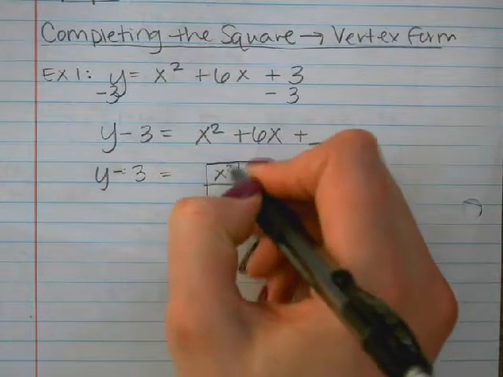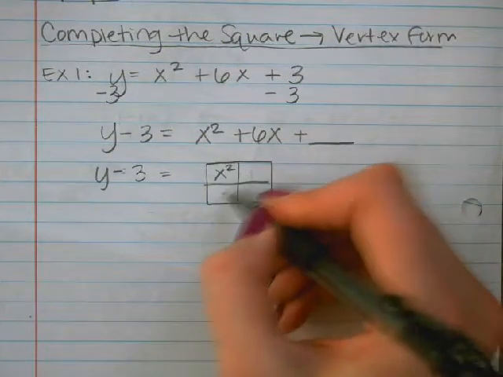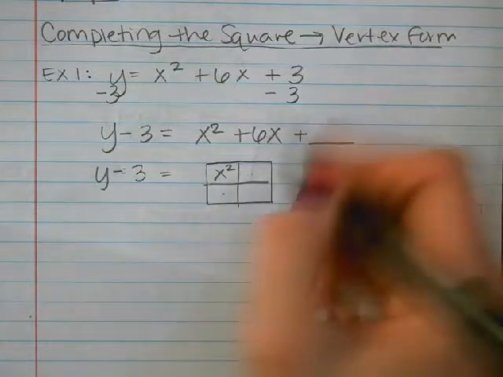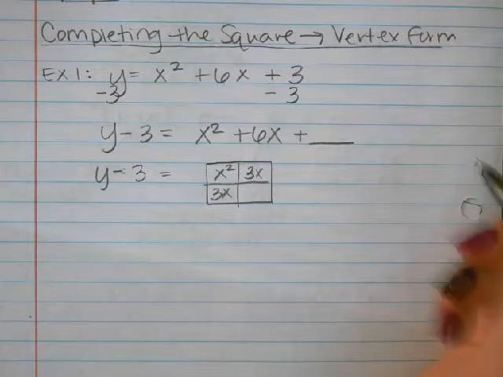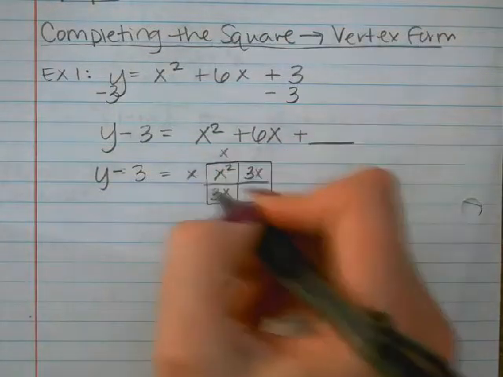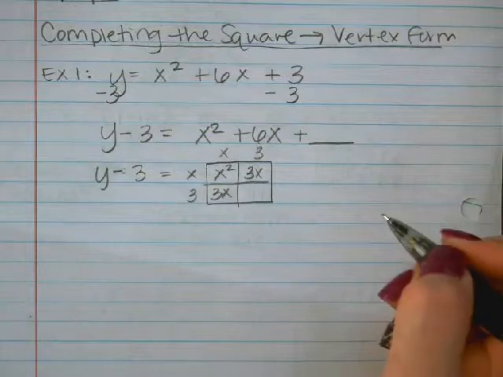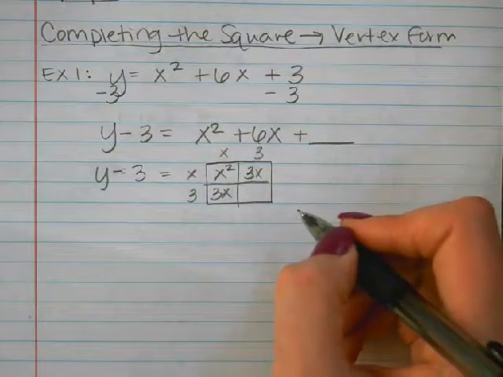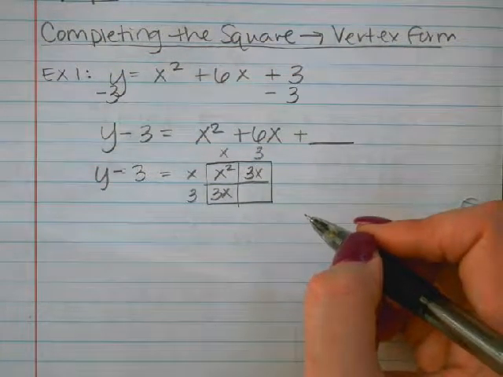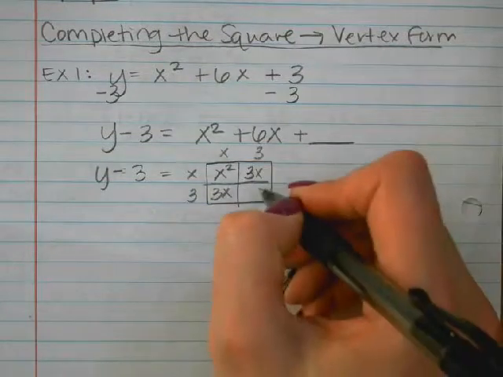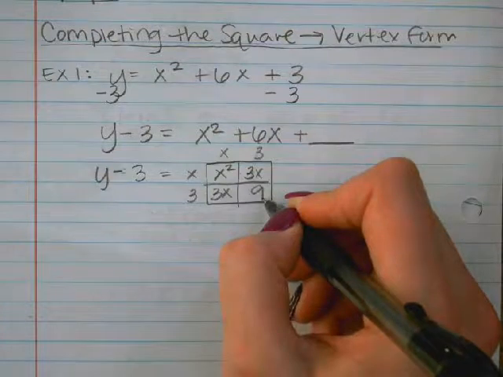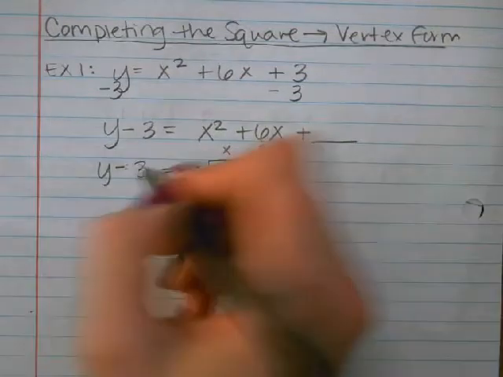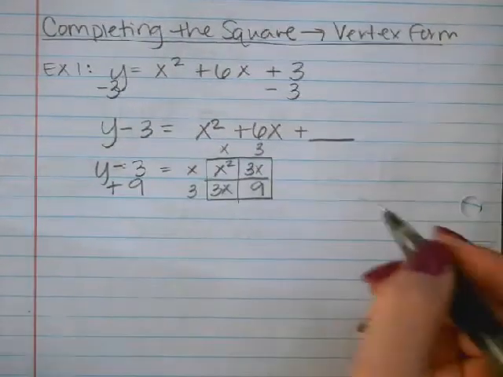So this is an x squared. And then what do I put in these two? 3. So I've got 3x and 3x. So what number would complete the square? 9. So I am adding 9 to the right side of an equation. What should I do on the left side? Add 9, right? Whatever you do to the right, you also do to the left. So I added 9 to the right, so I'm going to add 9 to the left.